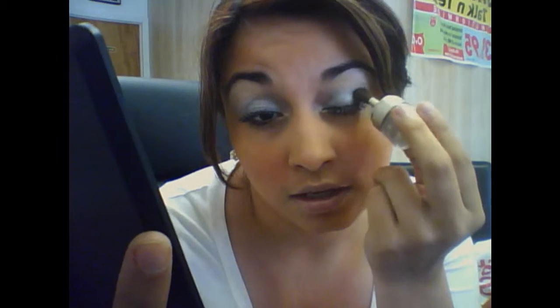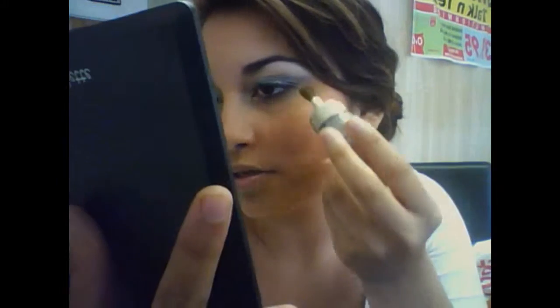Okay, now we're going with the only black that this palette has, which is in the very corner of it. So I'm taking some of that, and I'm just gonna dab it right here in the corner of my eyelid. Keep dabbing it, because we're gonna blend. And let's just go kind of towards the middle of the crease, like that. And I'm liking this brush kind of, sort of, because it doesn't apply a lot of color, so it lets me work with it, like build it up. And I don't want a lot of dark color, so I think I'm just gonna leave it at that.